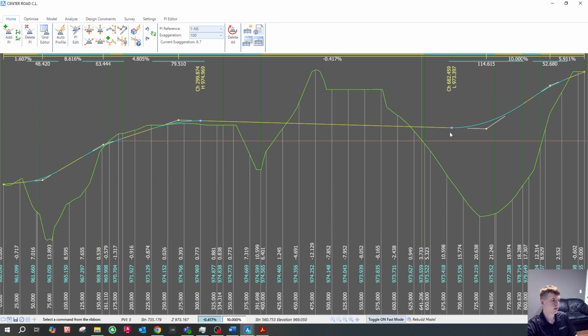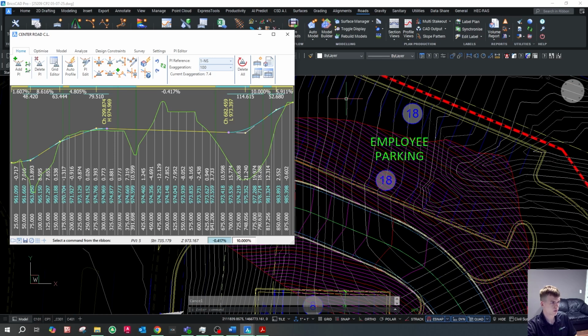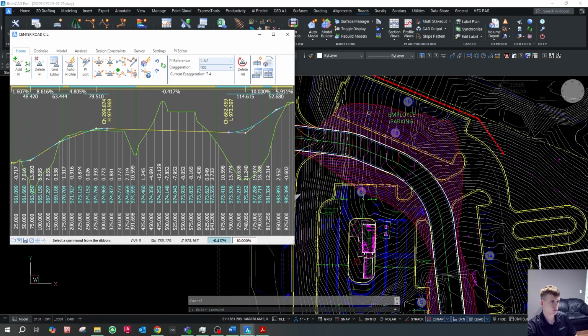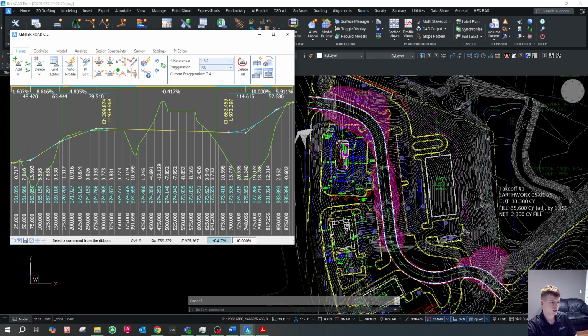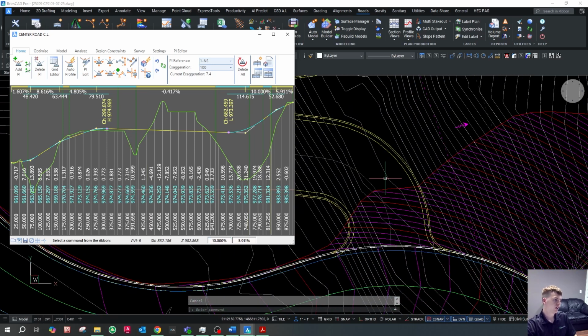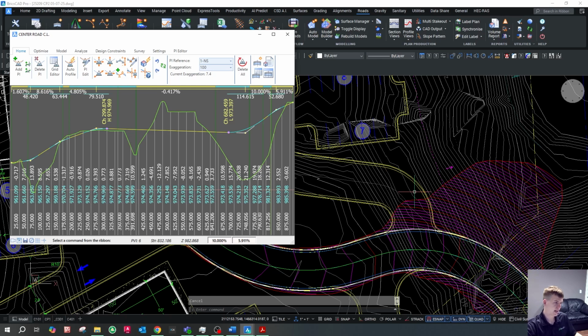Cool. So now we've got our vertical profile generated, and if I just close that again, as you can see here, it's basically already spit out a ton of contours, or what looks to be a bunch of contours from our corridor, and as you can see, it's just laid it out the entire way, and changes and edits as we do it, which is really, really impressive. So now we just need to figure out how to get the contours out of this generated, what is again a multi-line. So we need to figure out how to get these contours back out of what was generated and turn them back into polylines, which we can then use for our grading plan.